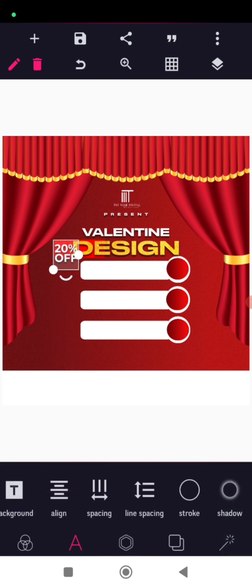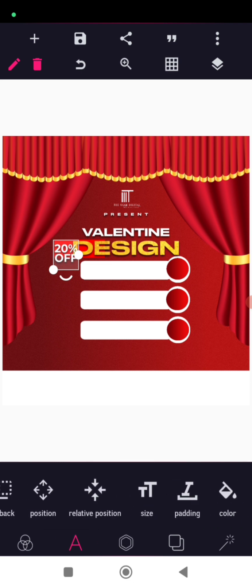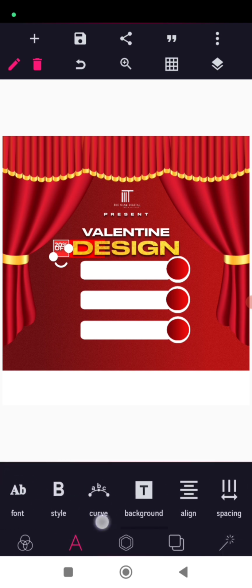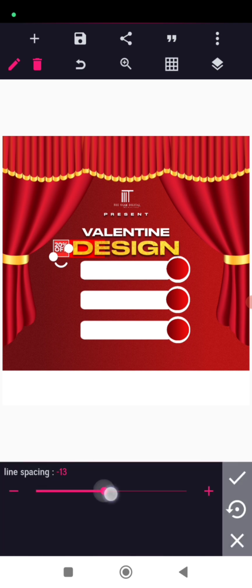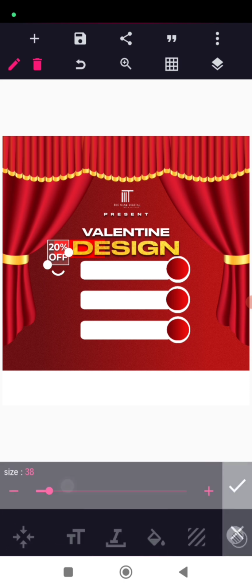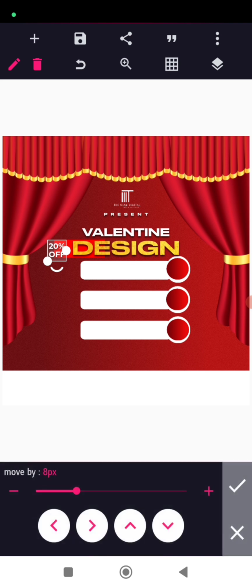Just take it here. And the size will go to 26. So this is the line spacing here. I'm just going to adjust the size again to ensure it fits properly.